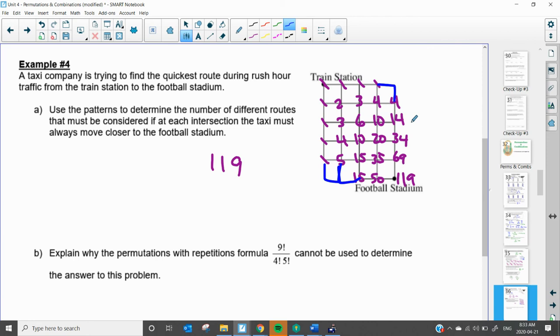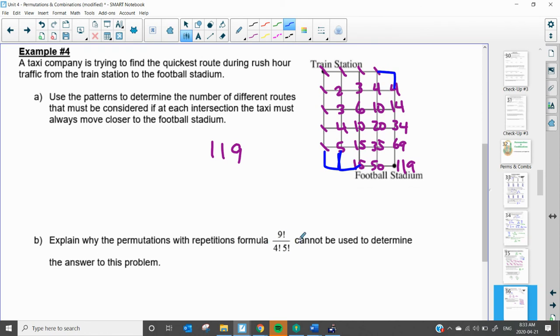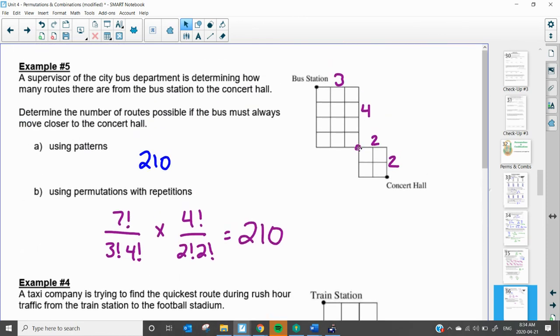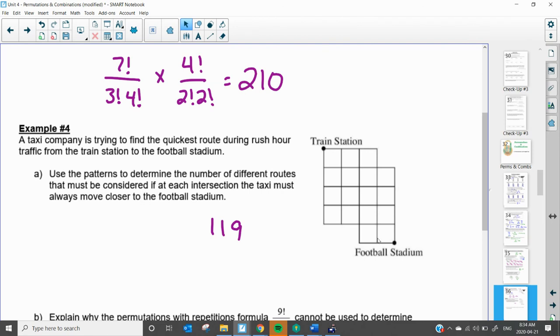that are missing. And so when we have what I would call an overlapping set of rectangles, you're going to use the pattern problem. While you can use the subtraction, it's often more work than is needed. So with the overlapping triangles, anytime you see an overlapping triangle, you want to use your pathways just by counting them out. So again, if you look here, there's no clear junction point versus the one here. This one you can use either method. With the overlapping, you have to use the counting method or patterns method.